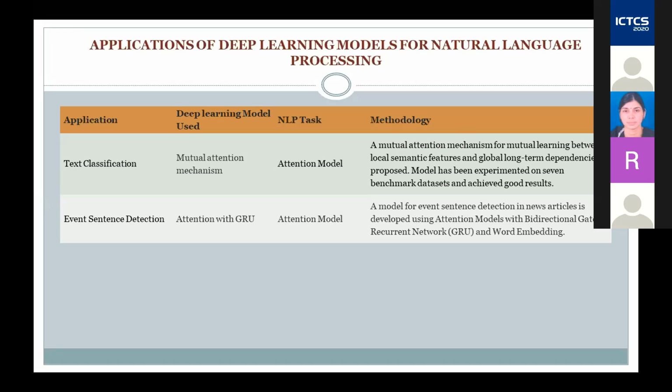Suppose I want to perform a classification task, if I want to generalize, if I want to bifurcate the statements, if I want to identify the emotions, then I can go for the CNN. And RNN is used if I want to predict something based on previously produced output. RNN is recursive, so it uses the previously generated output in the current identification or detection problem. So RNN is used in such situations.